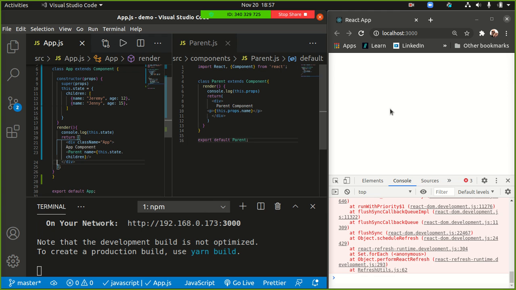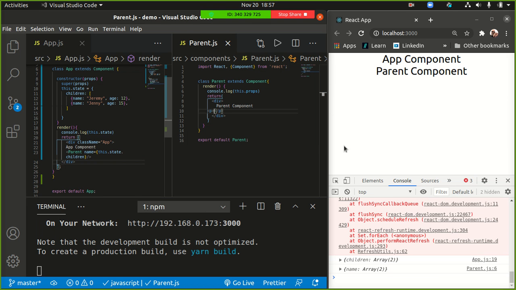Oh, because I'm trying to print it. There we go. Now I have this.state.children, and if I console.log that and pass it down, why do I have it as name? Oh, because of this name. Okay, so I want to change this.